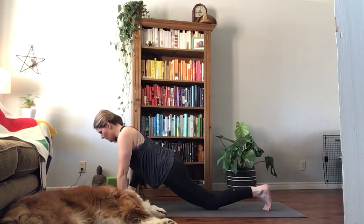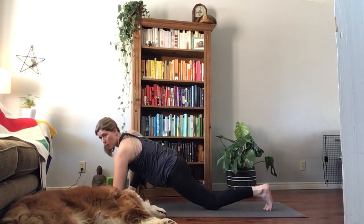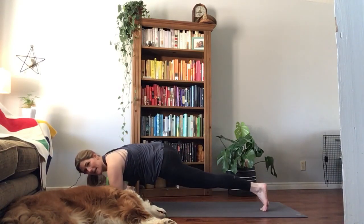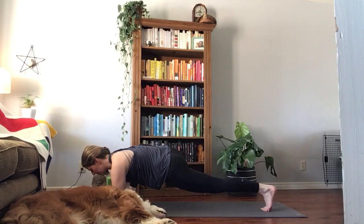And then see if maybe you can come down either onto a block or all the way down onto your forearms here. And pick that back knee up, push the heel back. If this is way too intense for you with your elbows on the ground or on a prop, just keep your arms straight to begin.